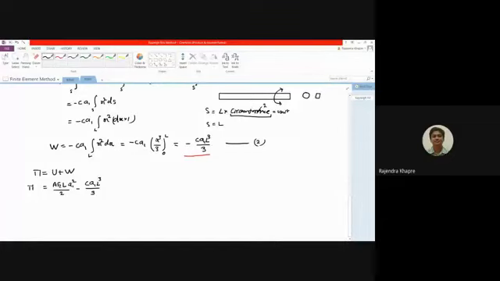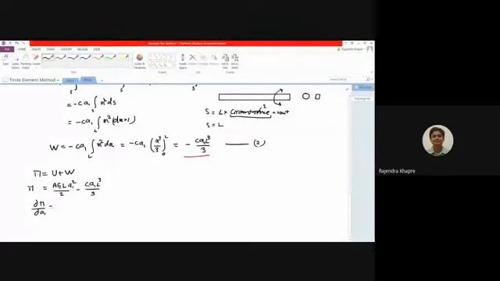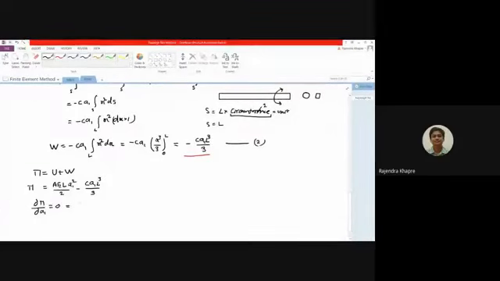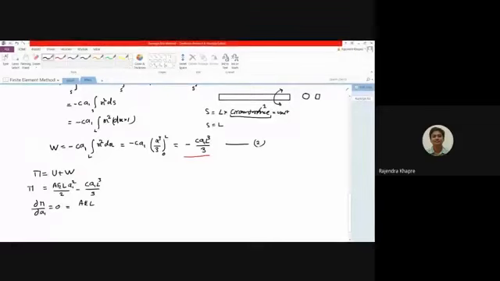Now if you see this total potential energy, all the values are known except the A1 value. A1 is a constant which we have assumed and we don't know its value. So what we have to do is go for the equilibrium conditions, and in the case of the equilibrium condition, the total potential energy is 0. Or rather it should be minimum, not 0. For this purpose, you can go for a partial derivative of total potential energy with A1, and this should be equated to 0. So here we can write the same thing, that is AE L divided by 2.